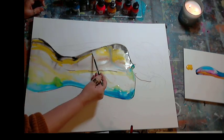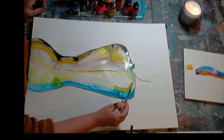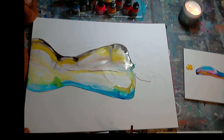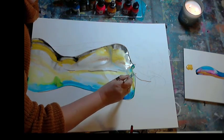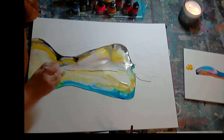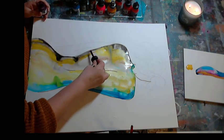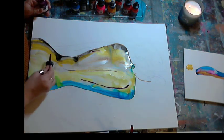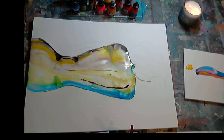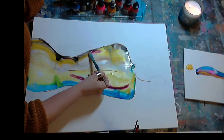Anything you can do, you can always come back with something to fix, alter. That's why, don't be afraid to do things for fear that you're going to make a mistake, because mistakes happen. But if you constantly are afraid of making any mistakes, you're not going to take risks and you're not going to learn and go further in your art career, art journey.